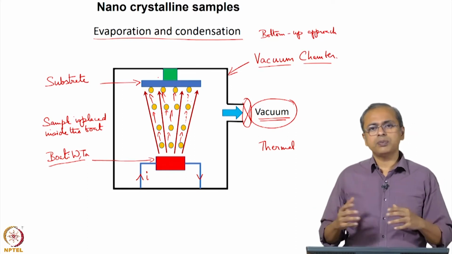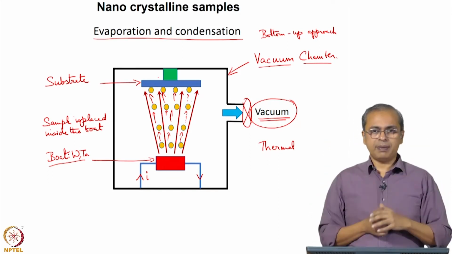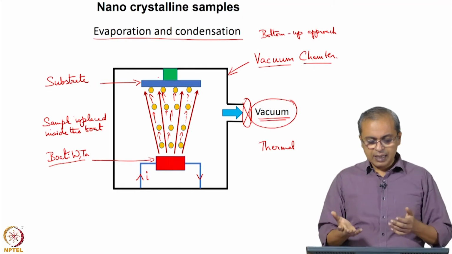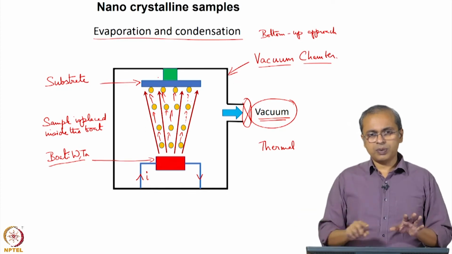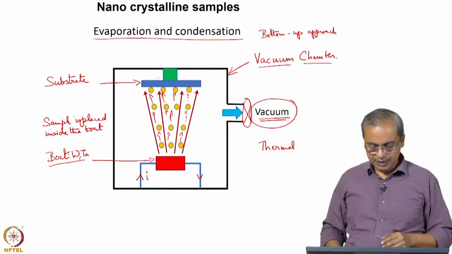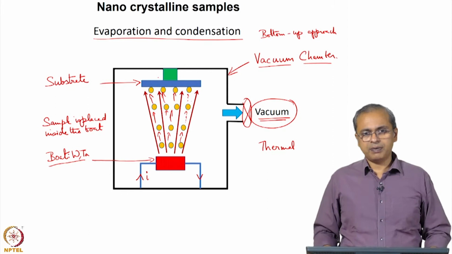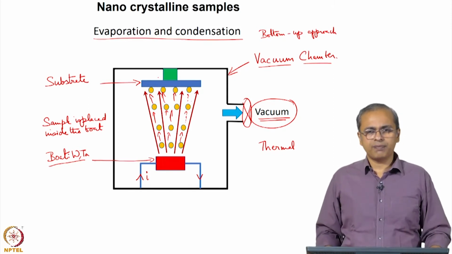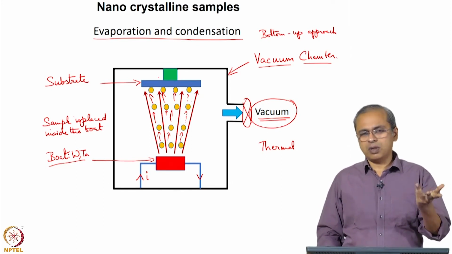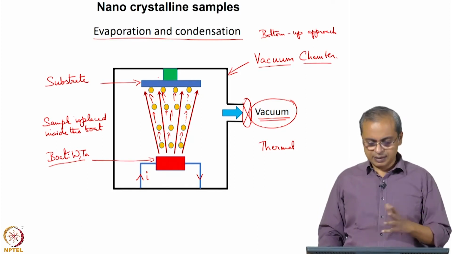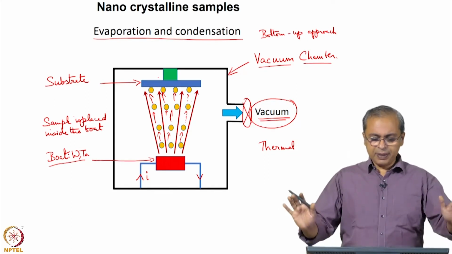So, you have to get a very good vacuum, so that you have essentially scrubbed out all the oxygen that is present, and then you do this evaporation so that you get a clean deposit. This jar can be small or large, and you have this simple circuit through which you send current, and then evaporation takes place and condensation occurs. You can make a small tabletop setup or a large setup. You just need a power supply, not very different from welding power supplies, that is capable of reasonably high amounts of current, but not a very significant amount of voltage. That is really what you have to get. You can also get commercial systems where you can do this. So, this is an evaporation and condensation process.